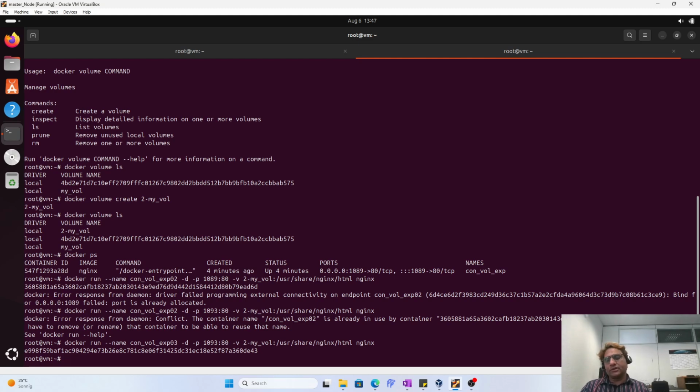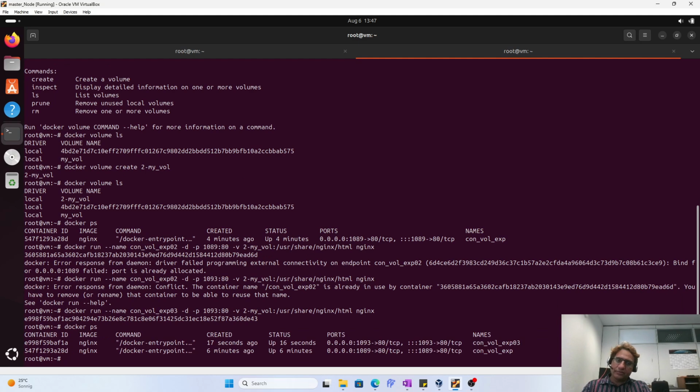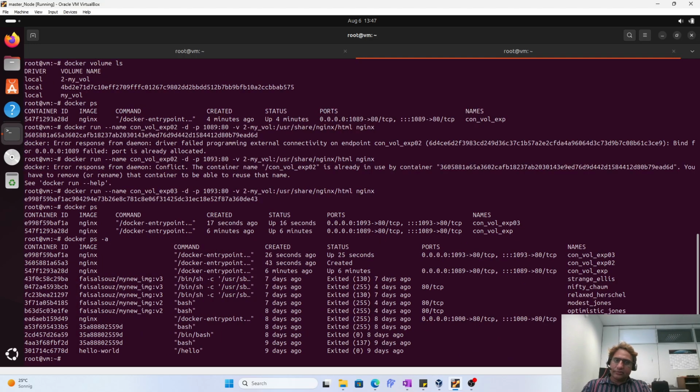As you have seen, even if some of the functionality of the container fails, it doesn't mean that it doesn't create the container completely. If I show you docker ps, you can see that some experiments are running. But if I go here with docker ps -a, you can see there are many different containers which have been already created with the same name. But that's fast, and that's why it doesn't take the port as well.